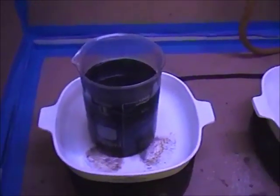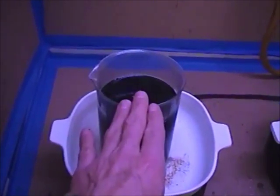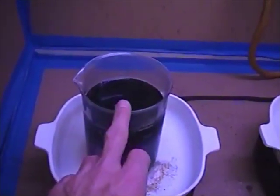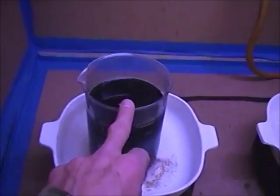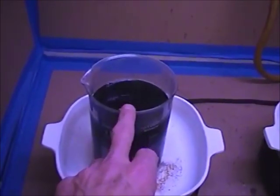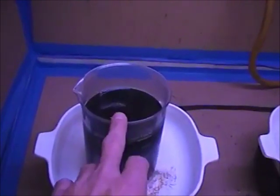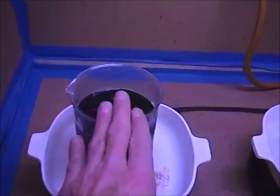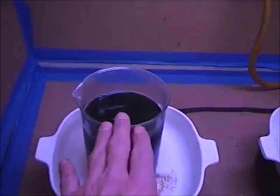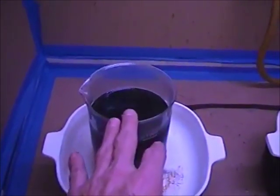So what we're actually doing is cleaning this solution up, and then we're going to use a selective precipitating agent. The selective precipitating agent will be the sodium formate. It will only reduce the silver that's in the solution. It will not reduce the copper. Now, when I do gold refining, we use sodium metabisulfite to reduce the gold that's in the chloride solution. But if you use too much SMB, it will also cause copper to precipitate out of the solution. This won't do that. Sodium formate, even if you use a little bit of excess, which it actually calls for a 10% excess, you've got no chance of precipitating any of this copper out of the solution.